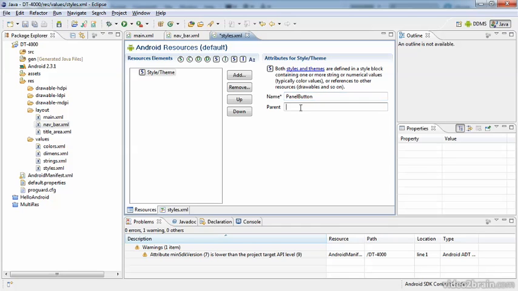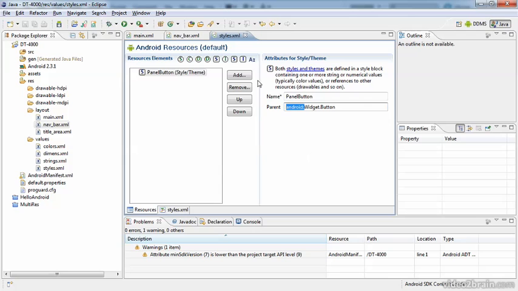In this case, I'll say that everything else should remain as a standard Android button. I'll enter android:widget.button. The prefix of android: tells me that this is a style which is within the Android package. I'll save with Ctrl S or Command S on Mac.